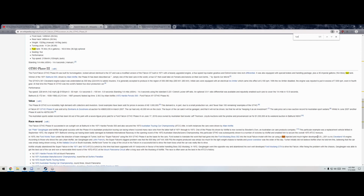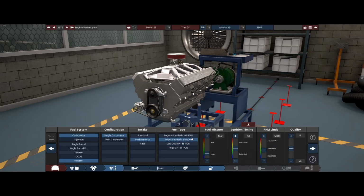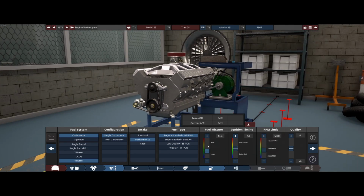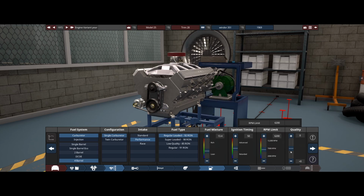That's whet my appetite. Apparently it created 600 horsepower. Oh my god. And they call it a lightweight chassis, what it went into. I very much doubt it. Let's move on. We're gonna stick it currently with just a regular leaded fuel, a little bit richer because it is from the 1970s and fuel was a dime a dozen. Red line will go up to, what was it, 6150, so we'll go to 6200.